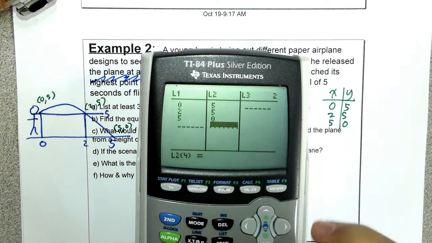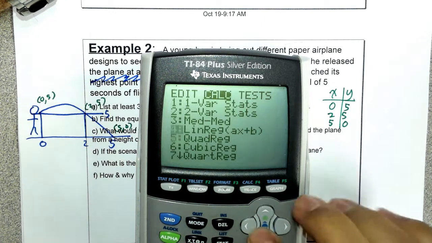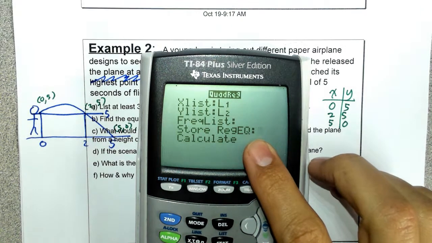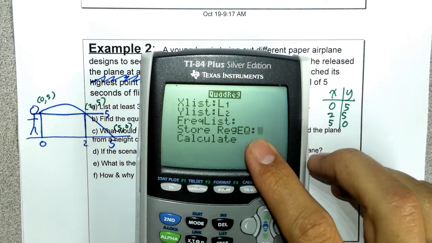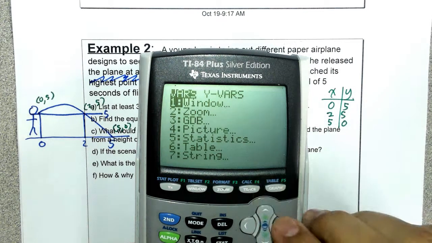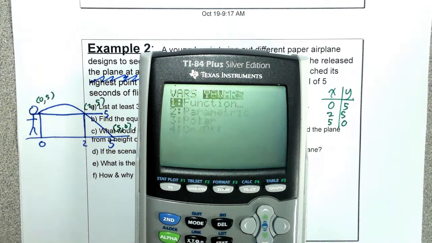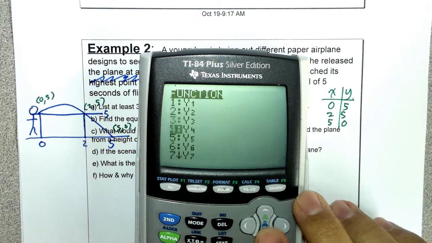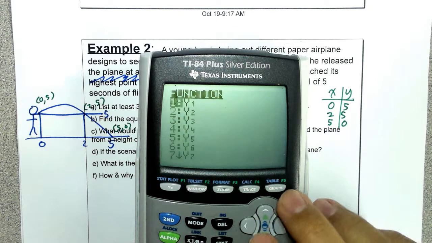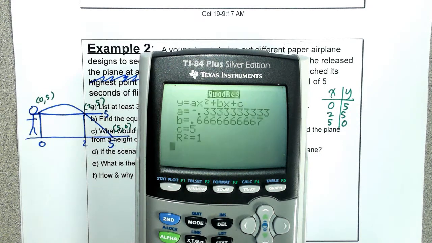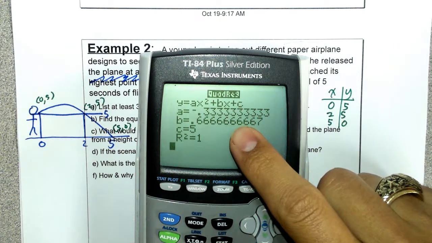With all of that in my calculator, I can go ahead and do my regression. So I can do stat, over to quadratic regression. And I'm going to go ahead and store that into my calculator already. So I go here to the store, tap vars, go to the right for Y-vars, and then I want my functions, and I want to put it in Y1. Now you could choose the other ones that would go in there, but we're going to usually keep everything in Y1. There it is. There are my numbers there.